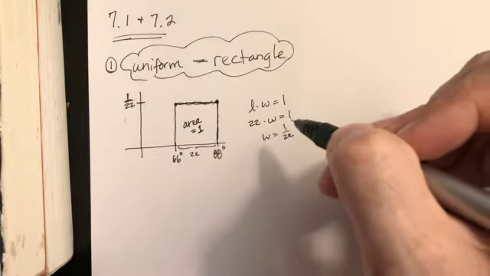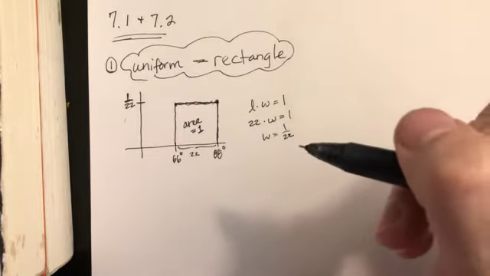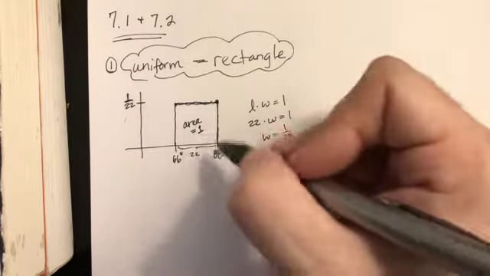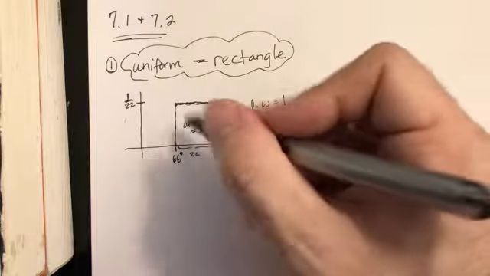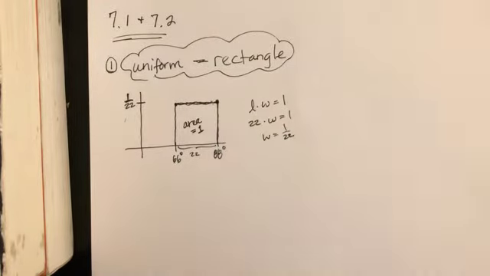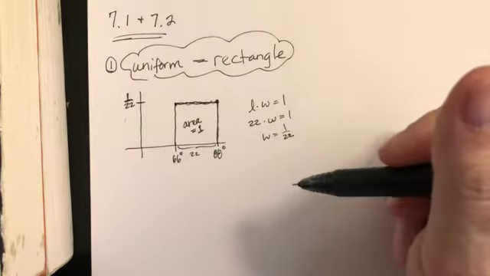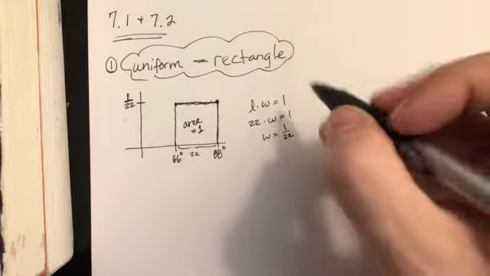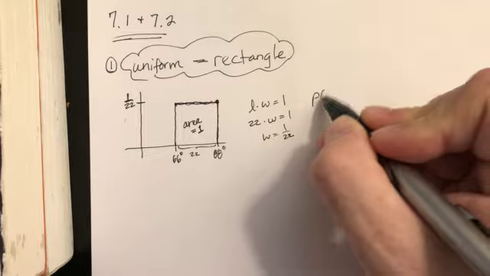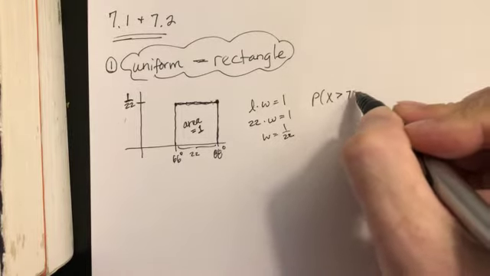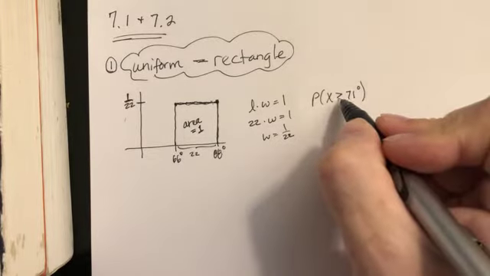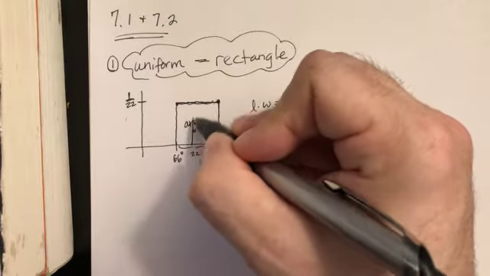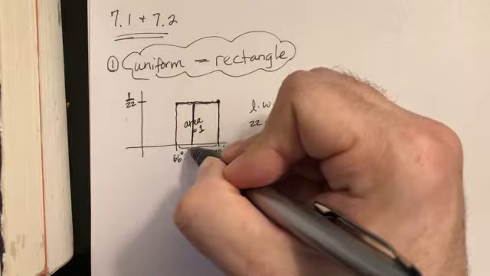So if I were to say, what's the probability that I pick a temperature randomly between 66 and 88, the probability would be 1. It's uniformly between those two. But if I said, what's the probability that I pick a random one that's exceeding 71 degrees? So what I'm talking about is the probability that x is greater than 71. Exceeding. Well, somewhere around here is 71. I'm going to say right here.